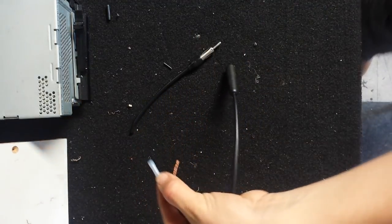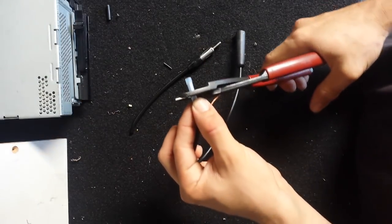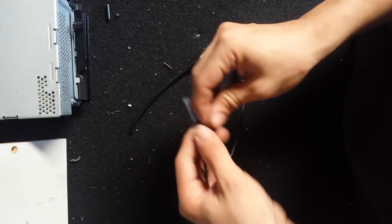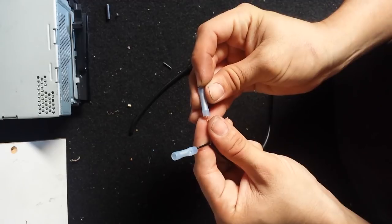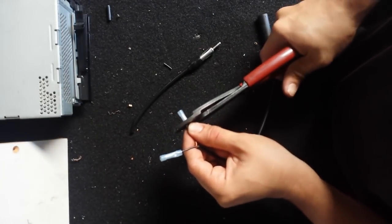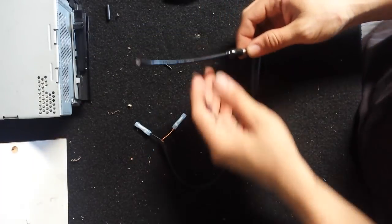So yeah, basically, just slide a butt connector on. And all you really have to do is make sure you get a good crimp, so you know it doesn't go loose or anything and have to take out the radio again. Let me put another crimp here on the ground side, and we're about halfway done already.